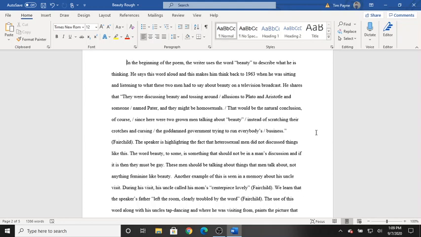So, number one, we know we got to fix it. Number two, we got to keep that in the back of our minds. We got to go hunting as we look through the rest of this body paragraph, thinking about, all right, what am I focused on? Apparently, we want to talk about beauty in some respects, but what am I trying to say about it? How is it behaving in this poem? Maybe how does it affect some of these characters, or what do we learn about the world of these characters as a result of thinking about beauty, right? Always these larger questions. That's what we're aiming at.